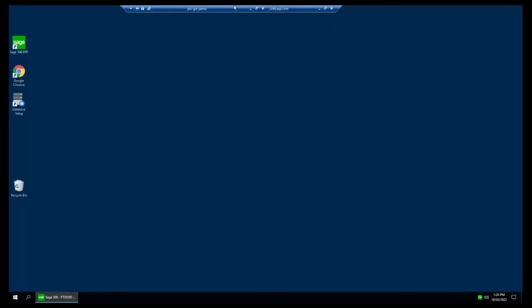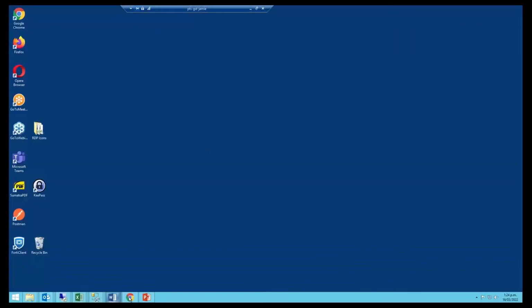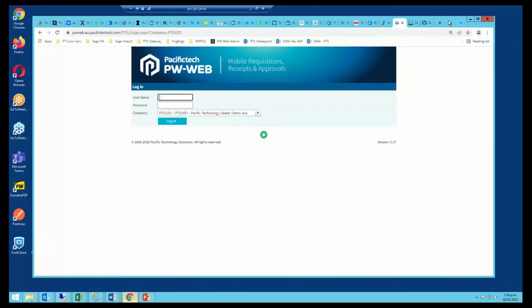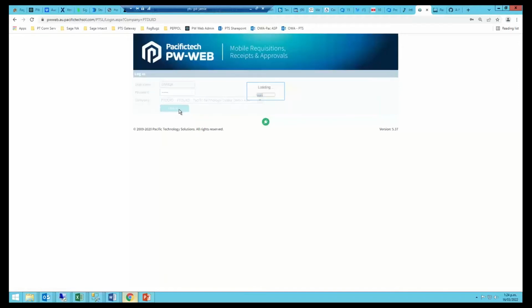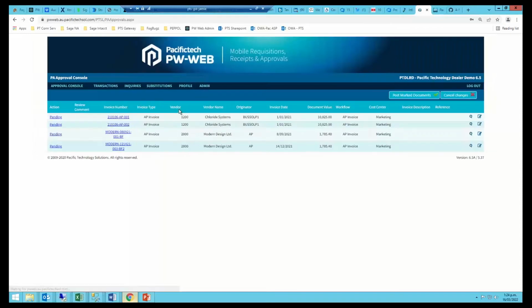Then if we look at a couple of our solutions in terms of managers doing their approvals, and even doing requisitions, they can use PW Web, which is the browser interface. When they log in here, that's going to Sage to check their credentials are correct, and then it reads all their security rights.